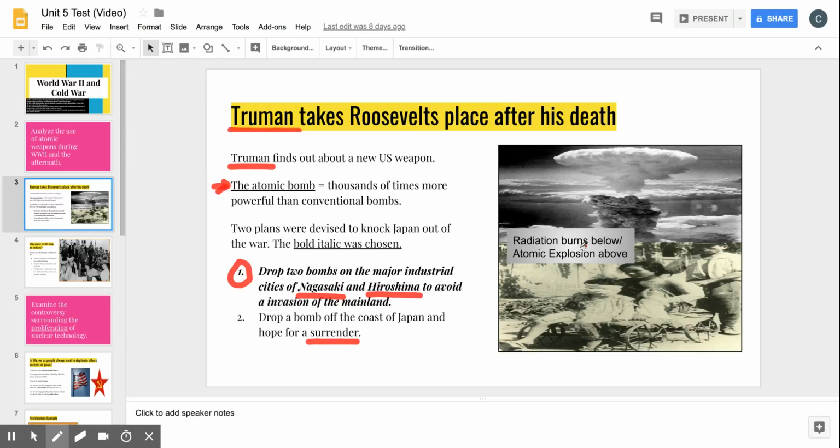And one of the things that happened when they dropped the bombs on these two cities is they took a lot of civilian casualties. This one is an example right here where they're all wrapped in bandages from burns from the atomic bomb. Not only that, many of these citizens died because of cancer soon after. And then up here, you can see the textbook mushroom cloud after the atomic bomb is dropped.